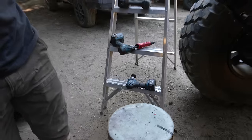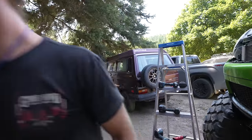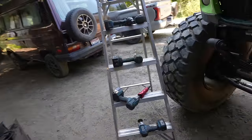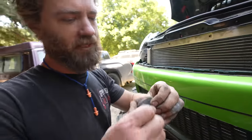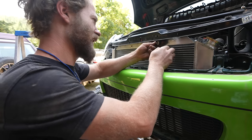That's a modern art installation. I call it cordless spinny boys on a ladder. Get epoxy on this and sell it for like $2 million. Maybe rubber would be better, because then it allows everything to move around a little bit, as it will anyway.